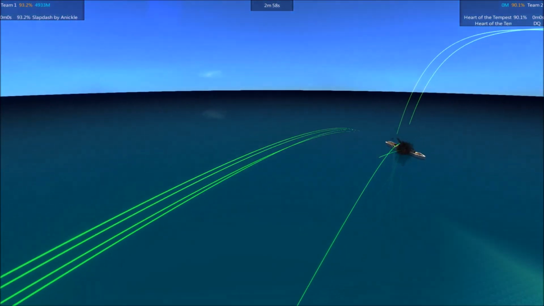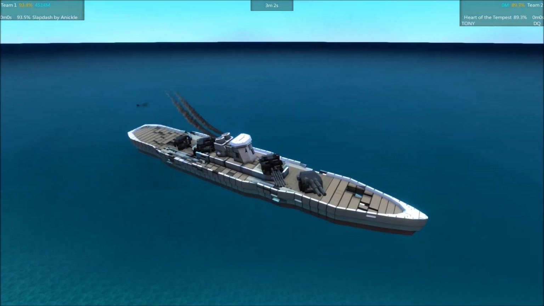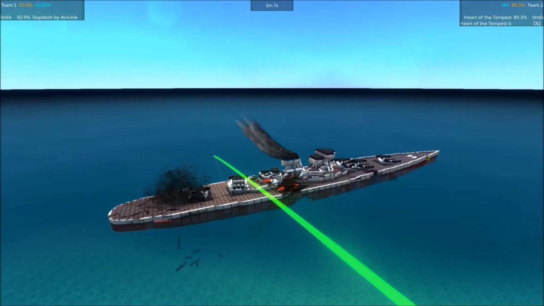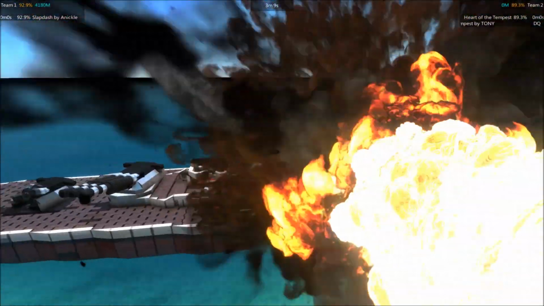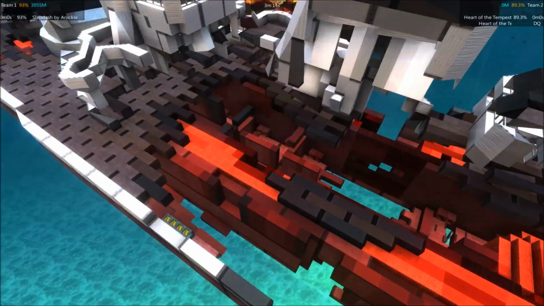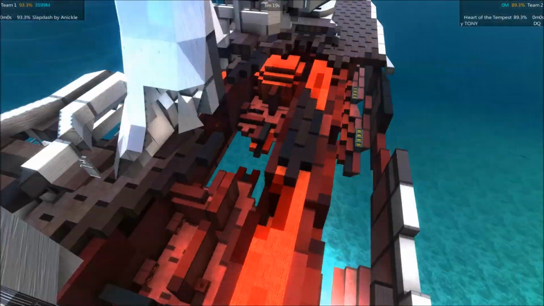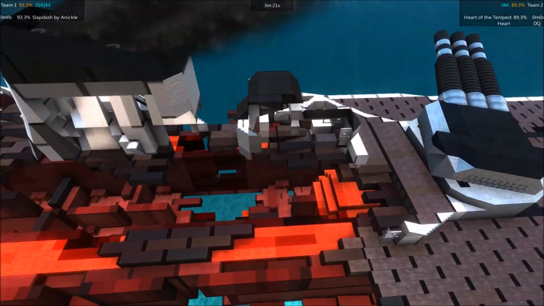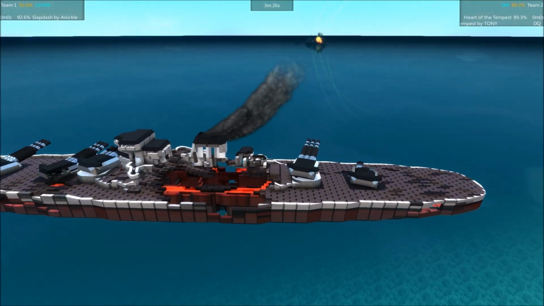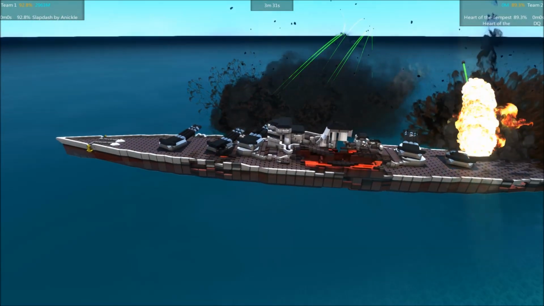Oh, Heart of the Tempest is actually behind the Slapdash in hit points now. How quickly that changed. Oh wait, I was already looking at the Heart of the Tempest. Whoops. The Slapdash's guns are quite powerful. I mean, just look at how much ship is missing here. The only thing keeping it together are those ribs of stone and metal that are actually armored. The midships of the Tempest have been shredded. Now things are not looking so good for the Tempest.